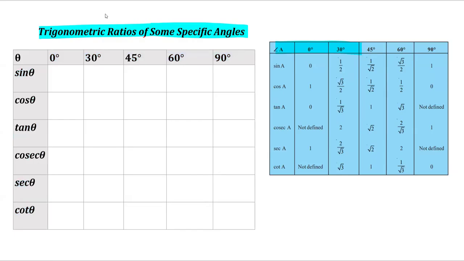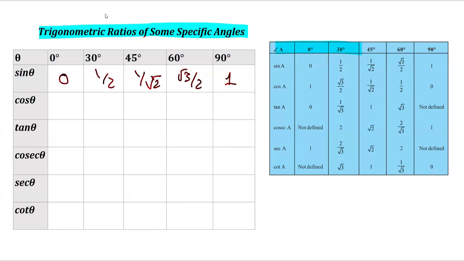One more thing I forgot to tell you, that you also have to remember the values in the first row. So this starts from 0, half, 1 over root 2, root 3 by 2, and 1. So as I said, you have to remember this much. Further, after that, you don't have to remember anything. You just have to write down some sequencing.